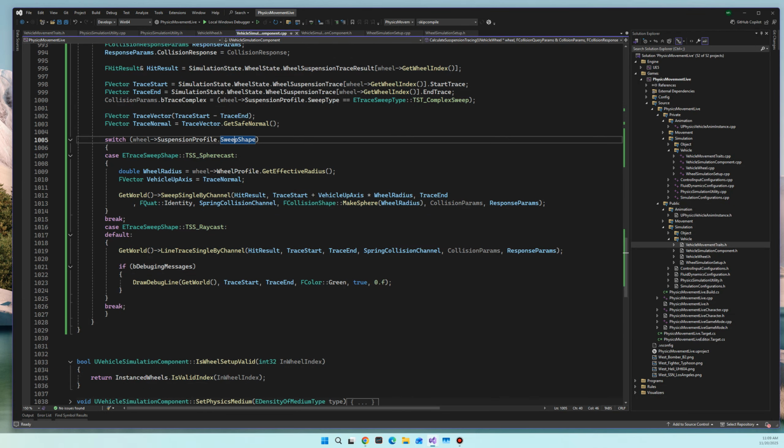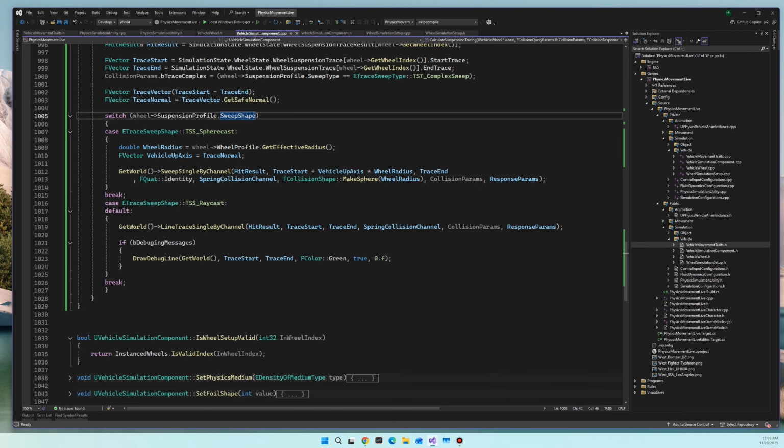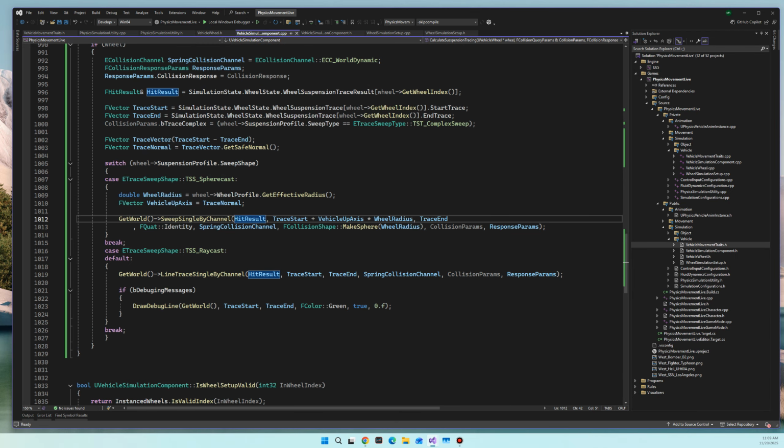Then this is where we'll check to see if we're going to do a shape sweep, and this is going to be based on either sphere or raycast. So if it's a sphere cast, we'll take the wheel radius, and then we'll get the vector up axis, which is coming off the safe normal, and then we'll run the sweep single channel, taking in the hit result, the start plus the up axis times the wheel radius.